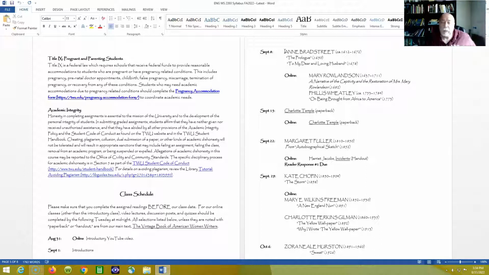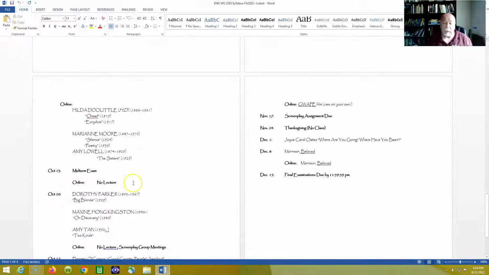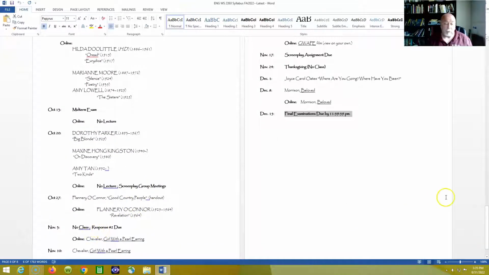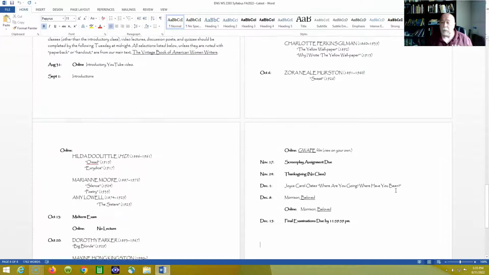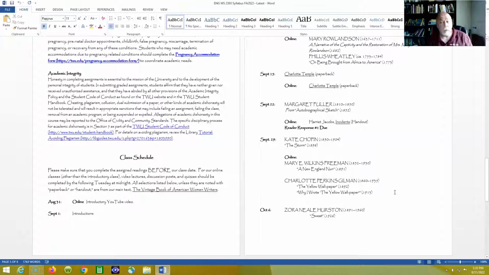But our first set of readings is going to be Anne Bradstreet, and then Mary Rowlandson and Phyllis Wheatley. And then we'll dive into the novel Charlotte Temple, and you can see how this progresses all the way. And all of the major dates with assignments: our midterm exam is on the 13th, the final exam is on the 15th, our reader responses are going to be due on certain dates, and so on and so forth. So it gives you an opportunity there to work ahead. I wouldn't work ahead too much, because if you read a lot of stuff and then you stop reading and then it's weeks before you start discussing it, you'll have forgotten what you read. So not the best idea.